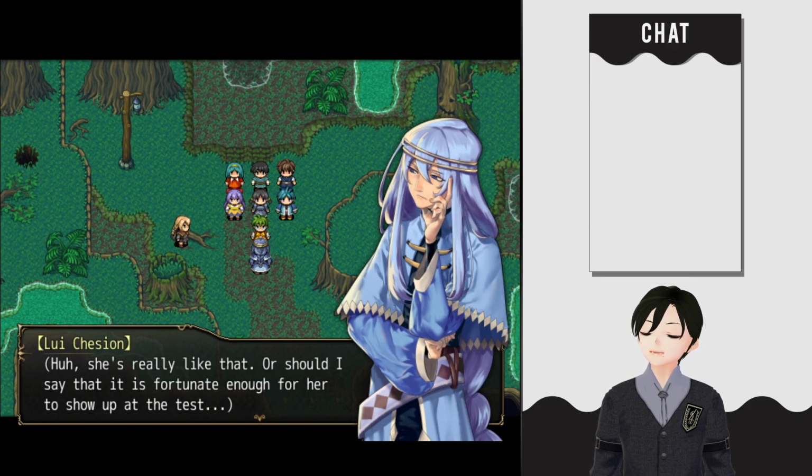Or should I say that it is fortunate enough for her to show up at the test? Yeah, I don't really know what they're trying to say. Something about first and second are going to be on a team together, which is a little bit unfair. But then I don't know what you're saying. Like, you can go get someone from the school to be the previous group. I don't know.